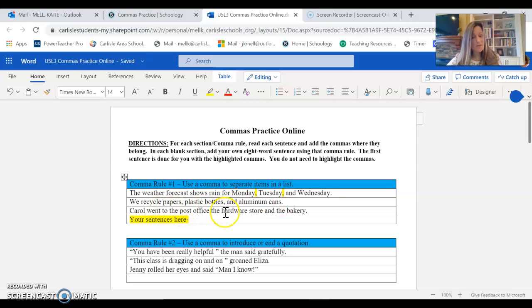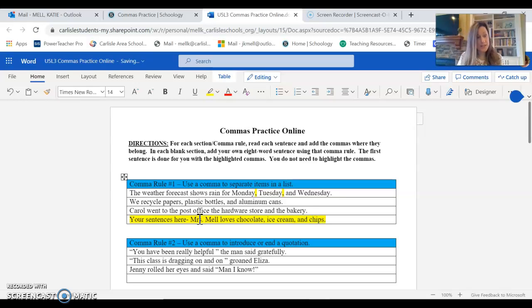You're going to do the same thing for the third sentence, and then on each comma rule, there's a fourth block there, and that is where you're going to type your example sentence. So this is where you would type, let's see, Mrs. Mel loves chocolate, ice cream, and chips.